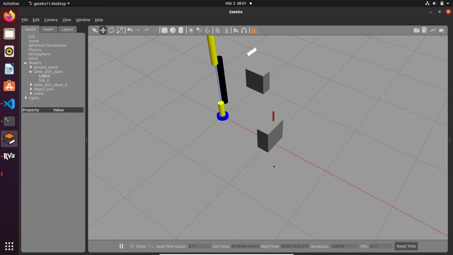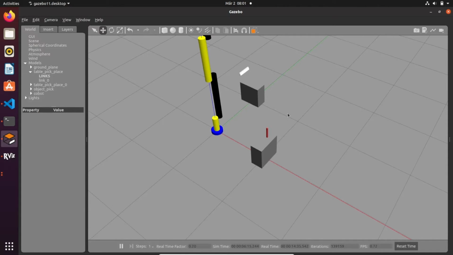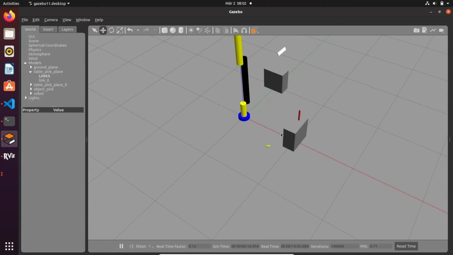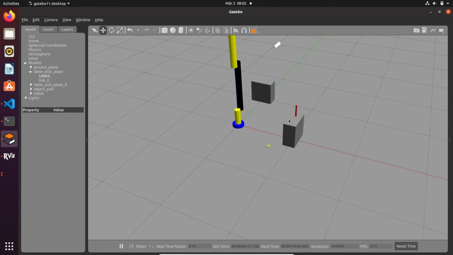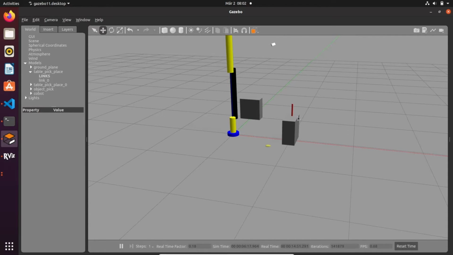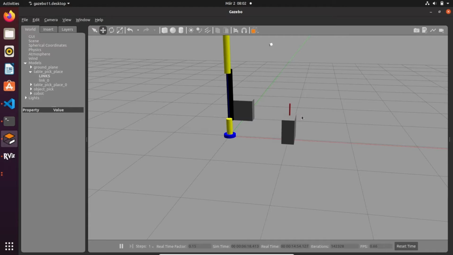And one idea will be, for example, to place our camera on top of the pick object. So instead of being in this position, we're gonna place it on the top. Okay, so let's do that.